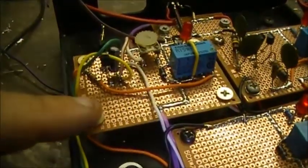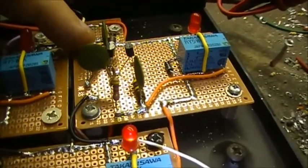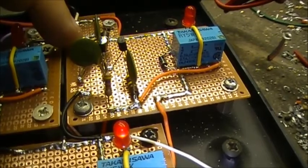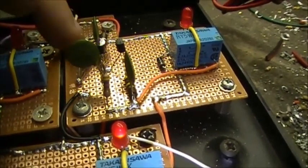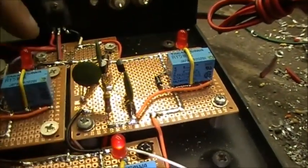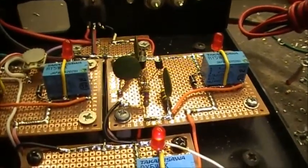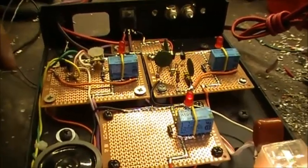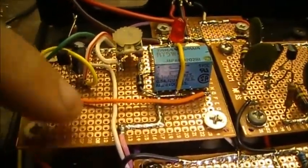This one here is the RF noise generator — I'm still working on this one. I've got it supplied with nine volts, but I'm pretty sure I'm going to need 12 volts into this one to get it to work. So I have to get the relay here to switch 12 volts to get this circuit to start, controlled by the switch in front.